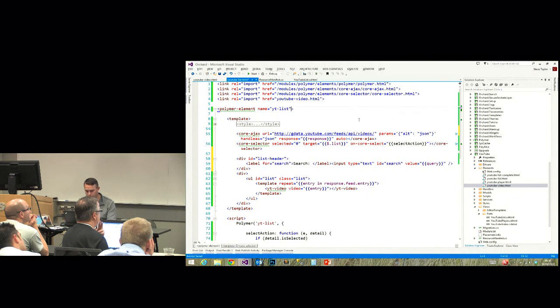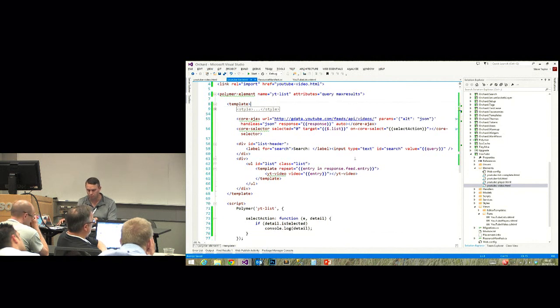We can do that using attributes on our element. This is a way of essentially creating an API. So we can create an attribute, which is quite nicely named, and expose the query and, let's say, max results at the same time. So people can then attach those attributes to the custom element and change the way the component works. What we can also do is give these attributes some default values.